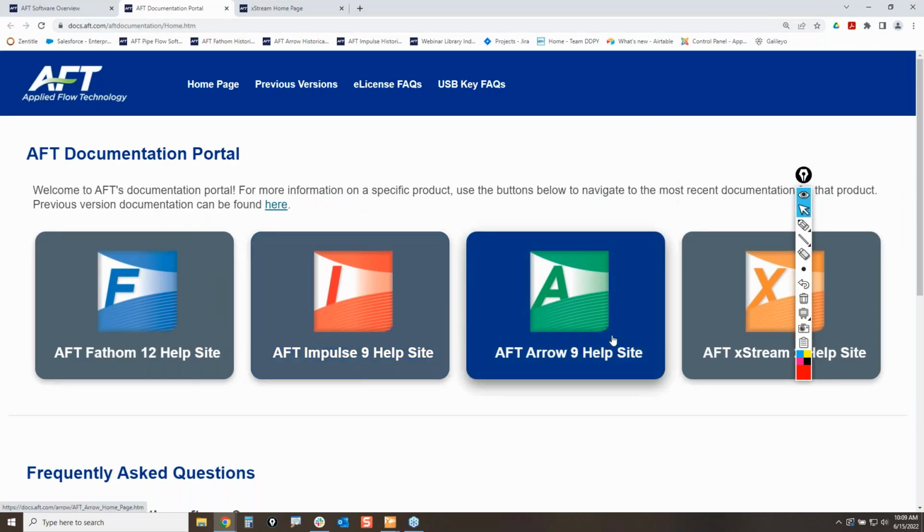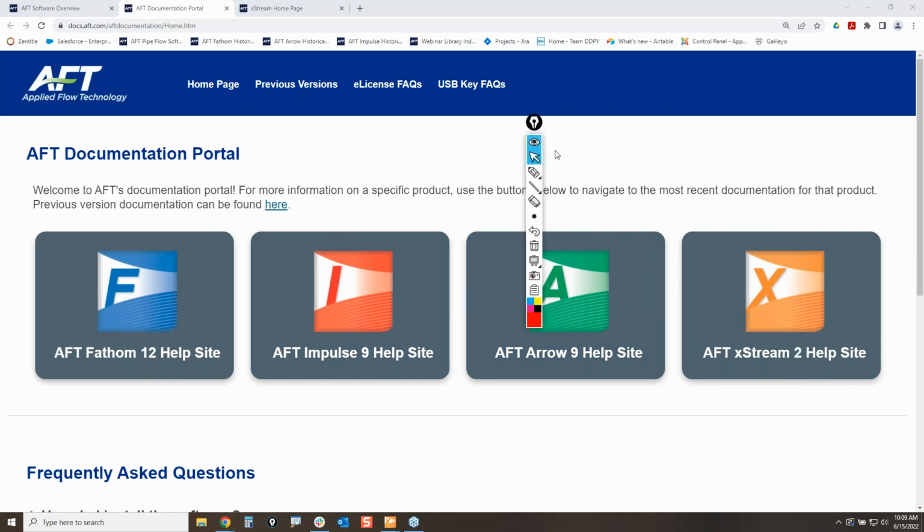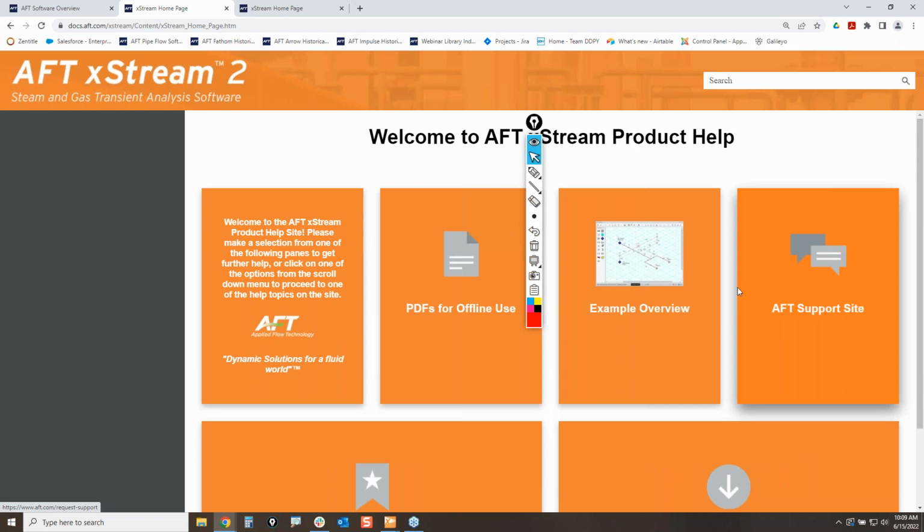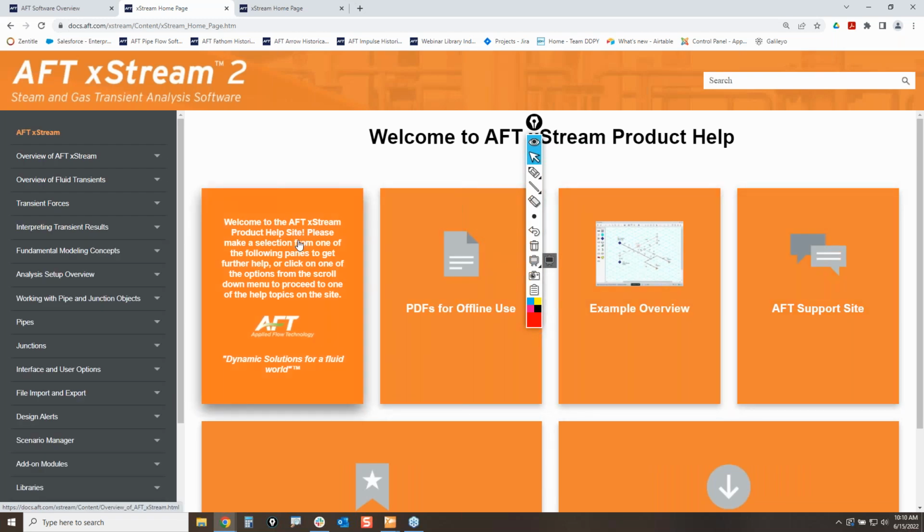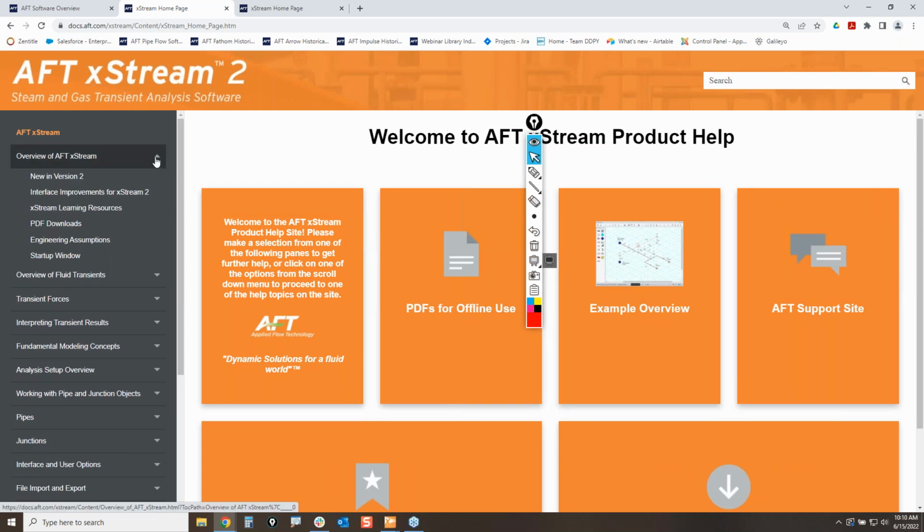And so, okay, our web page finally loaded with the help site. Here's where you can find all of our help files for AFT Fathom, Impulse, Arrow, and xStream. And again, you don't have to have a license to access the help site. If you click on AFT xStream, you'll be opening the help file. I want to show you where you can find more information about all of our new features that came out with version 2.